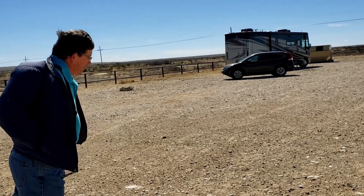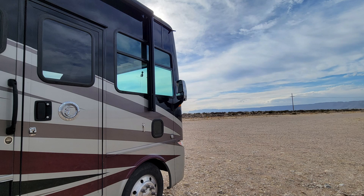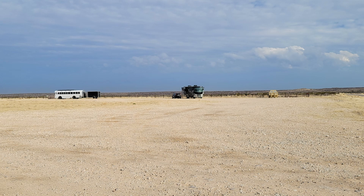We had an interesting night. There were high winds forecast for the next two days. We had already picked out some BLM land and faced into the wind, but starting around 8 o'clock last night the wind started picking up and rocking the RV. We pulled in the big slide so the awning wouldn't get ripped up. Around midnight we pulled in the tiny slide too, and the RV was just shaking and rocking. We turned the RV a little more into the wind — luckily on BLM land we had plenty of space to move around.